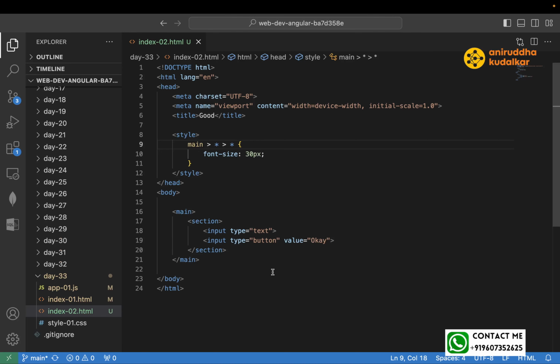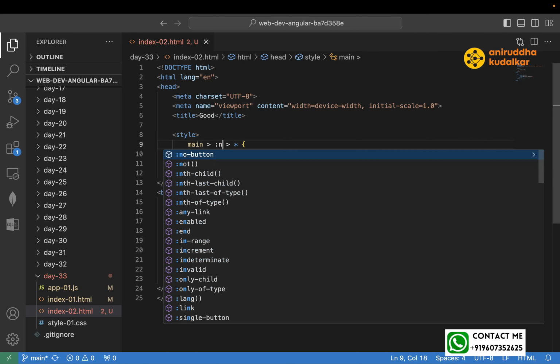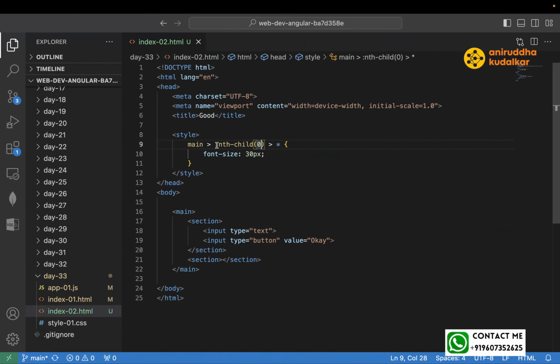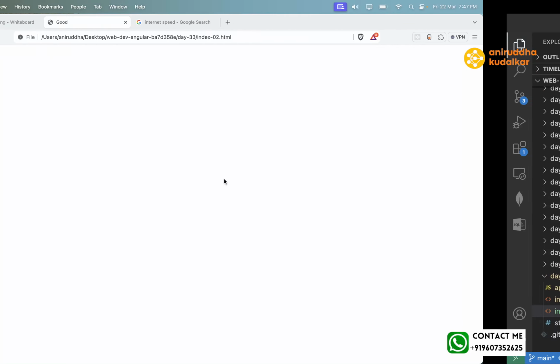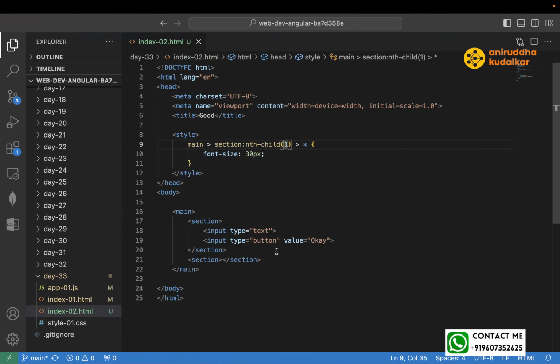No, but there would be multiple sections inside this. I need to apply to the first section only. So here we can say nth element. Nth child is 0. Not applied. And if you do section colon nth child first, okay, it is getting applied.